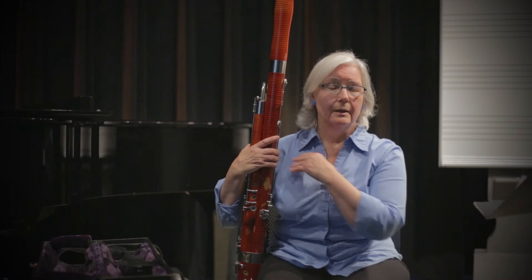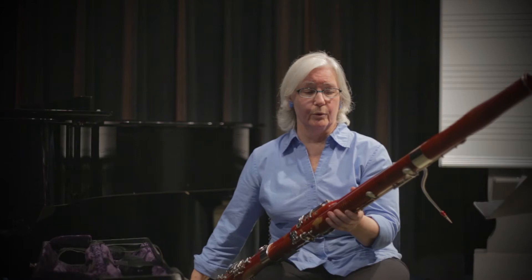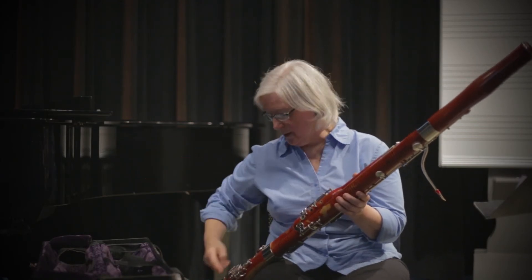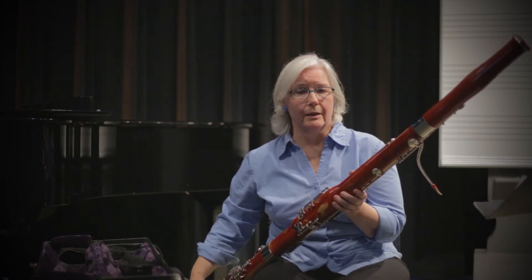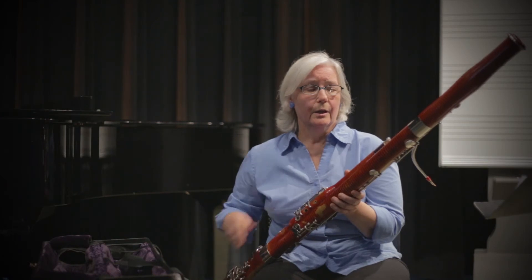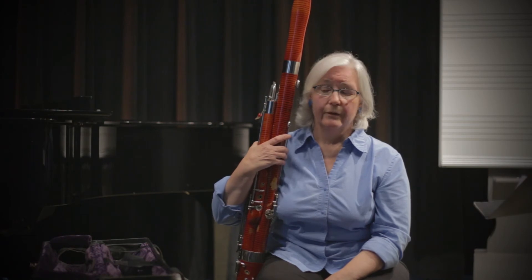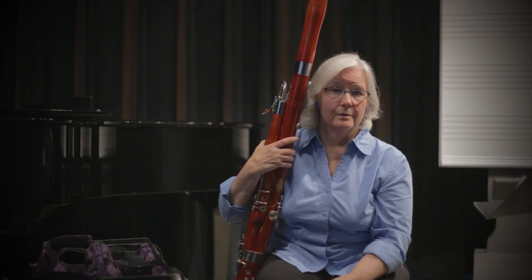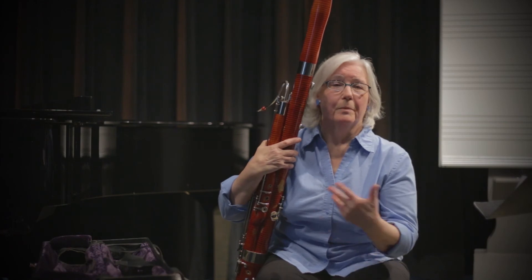When you're resting, try to keep the instrument upright — put it up on your right shoulder. If you do have to lay it down, lay it down with the tone holes up. Never let the bottom get higher than the bell, because the water goes into the unlined side of the instrument and can create mold and bacteria. The best thing to do is put it up against your shoulder, or if you have a break, lay it down with the tone holes up — that's the best way to make sure your instrument stays free of bacteria and mold.